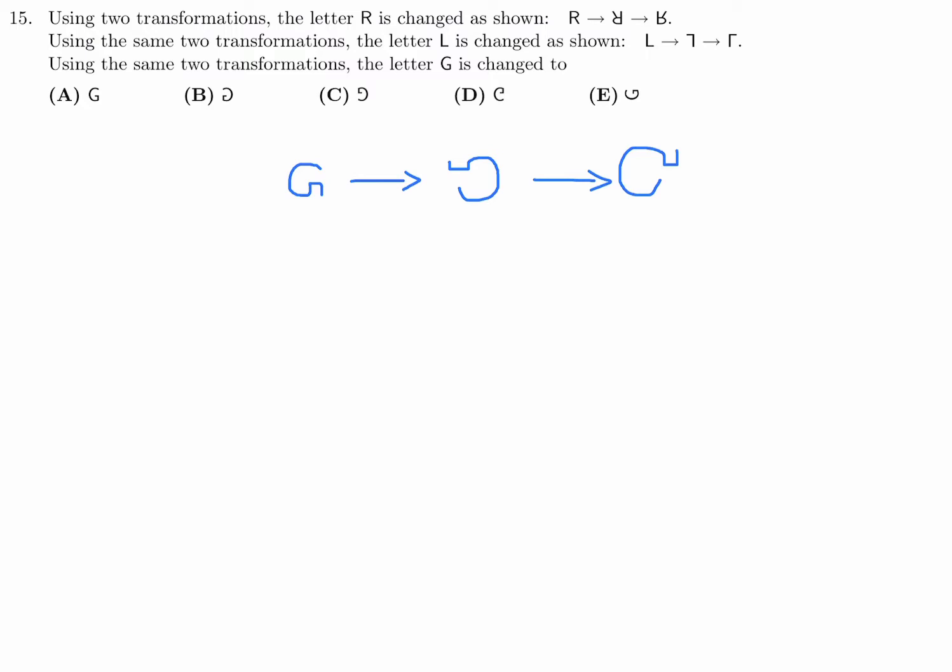Now let's look at the answer choices. And of the answer choices, the one that comes even close to what I drew is D, right? Because the curve obviously has to be this way. This is not like that. The curve is not this way. They're there. So I'm down to just A and D, but that part of the G is up, and this part of the G is down. I hope that makes sense. So number 15, the answer is D.